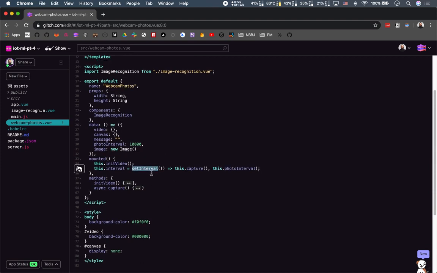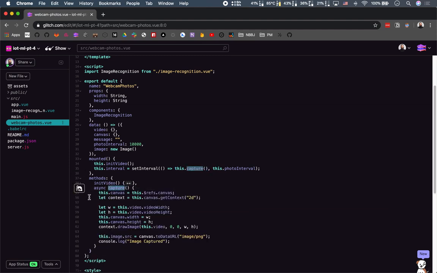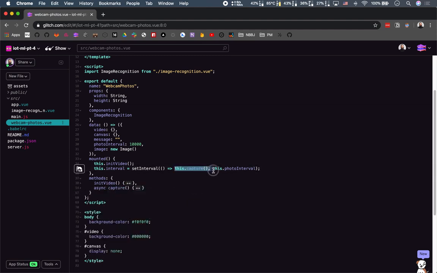Set interval is a built-in function. And then we're going to pass it an anonymous function, which is going to basically just be the same as our capture function. That's this guy right here, so we've already defined it. You could just as easily put some curly brackets and define it here, and then write your functionality in there. But I prefer, especially when it's a bit of a bigger function, just defining it out here. So that's the function callback. And the interval is the other parameter that this set interval API accepts. So look up this guy for some more specifics if you're curious about what and why that's doing.